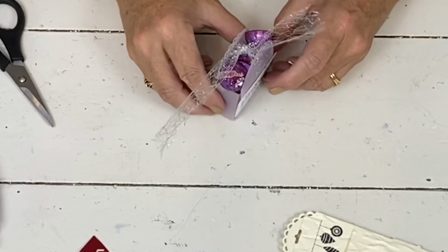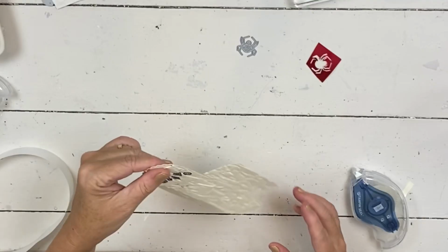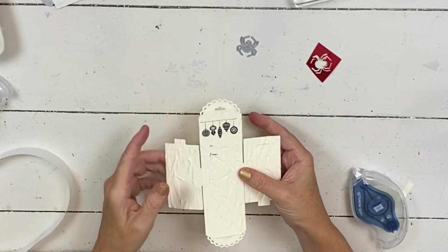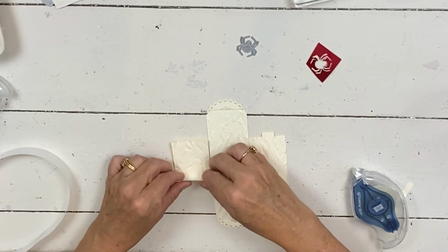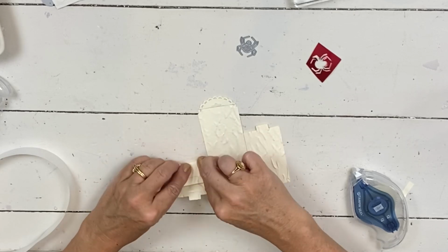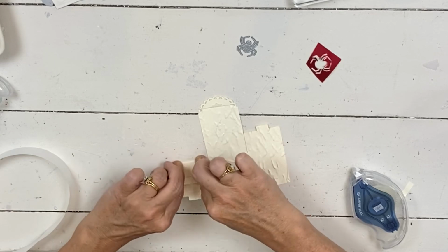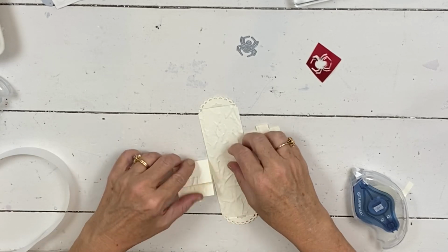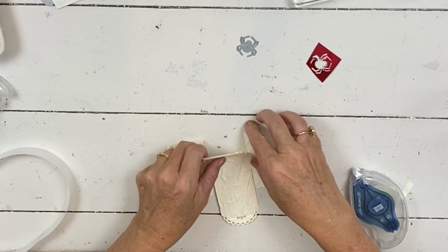So now let's go over and do our Christmas one. Okay, so you can see here where I've got the to and the from and the little words, and you're just going to fold these up again. It's a double-edged sword because the map stuff does kind of take away where your fold lines are. You see they kind of disappeared, but it makes it easier to fold. So just fold these up.